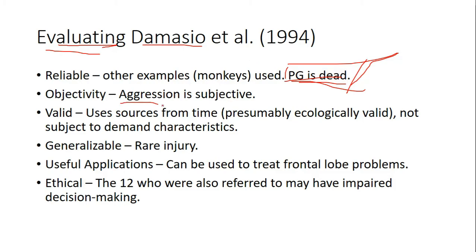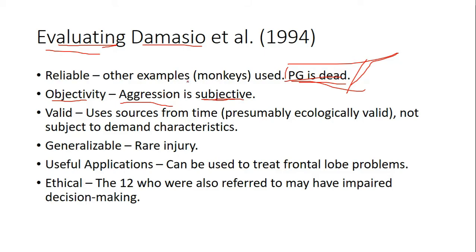Objectivity. Aggression is subjective, and this is especially true when we're looking at records from the time. Nowadays, whenever psychologists want to measure aggression, they create their own aggression scale, which is far from perfect, always is, but it's still better than trying to write down personal interpretations of why Phineas was aggressive, or of how he's aggressive. Now, objectivity and subjectivity are opposites. Objectivity means you can't dispute it. That's the facts, that's the numbers, that's the stats. Subjectivity is where you can kind of dispute it and dispute what it means.